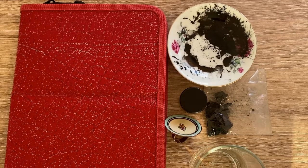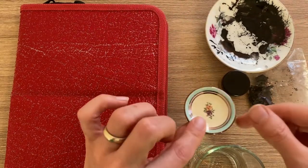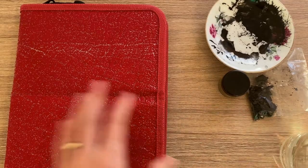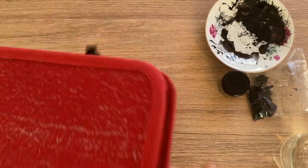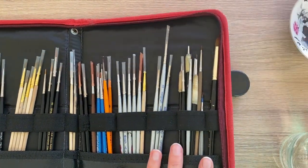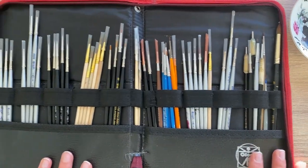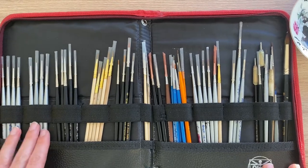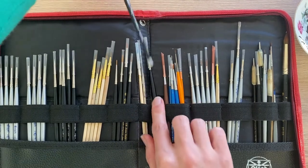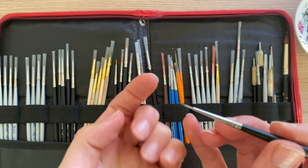Let's get started. For outlining, you need some ink, a ceramic plate, some water, and a brush and a paper. I have different brushes. I want to tell you about the difference between them and you will learn what is a good brush. For outlining, we need a high quality brush with a sharp point and natural hair like this one. And it should have a good amount of hair at the bottom of it.